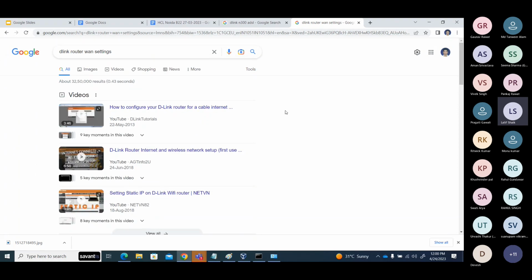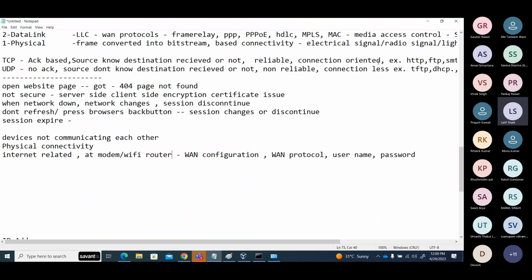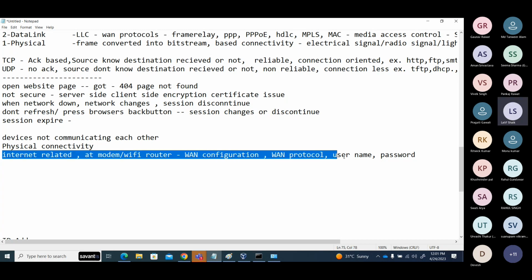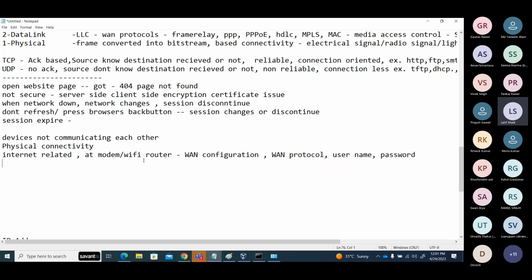Then we can understand how to troubleshoot internet connectivity also. So first one is internet related. At the modem of your Wi-Fi router, check the WAN configuration: which WAN protocol you have to use, and what your username and password are. Okay, that is the internet connectivity issue.